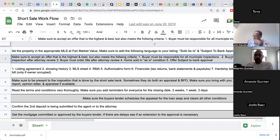When we're doing a short sale, title is so important, because the seller tells you that they've got one mortgage and these credit cards and all that. Whenever you meet with them, they tell you a bunch of stuff. And then you run title and you find out they have an IRS lien against the house. You find out they have a second mortgage they forgot about. These are the things you need to know ahead of time. If you want a short sale that's going to be successful, have the buyers run title as soon as you go under contract.